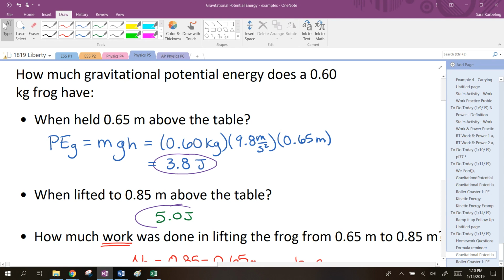Wait, are we going from it based off the floor up there, or? I'm just looking at him here. He had 3.8 joules of energy, right? And so I want to know how much energy does he have here? What? I said more than 3.8 joules. More than 3.8 joules? But if he has more than 3.8 joules, that means that I had to do work on him. Because in order for the energy to change, then work has to be done. But you just told me that no work was done.